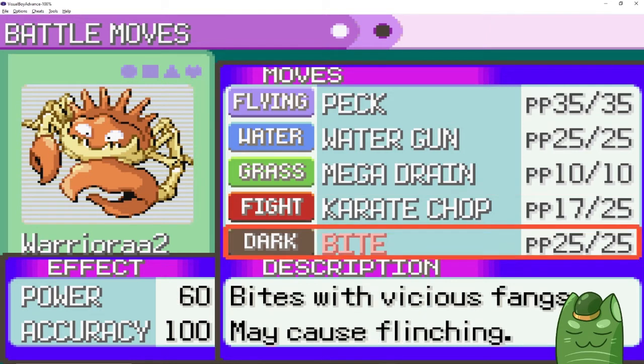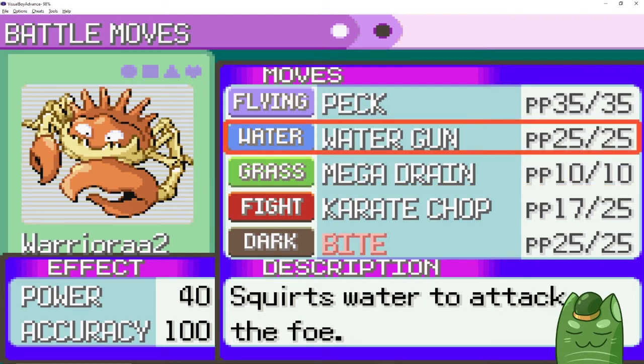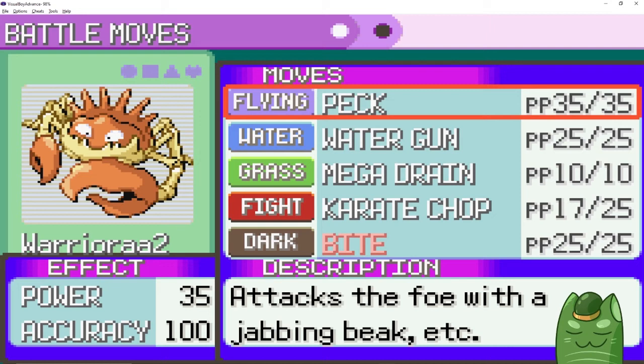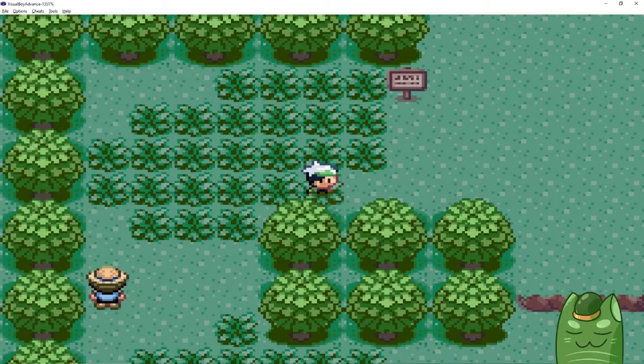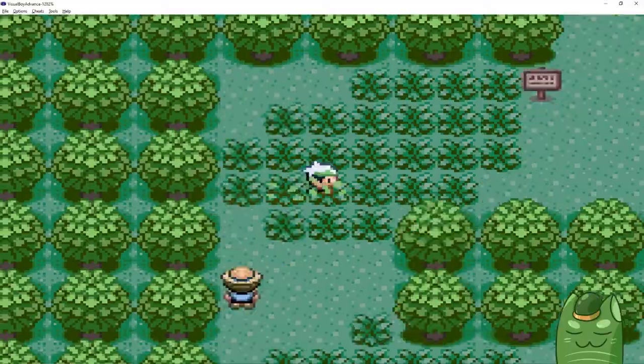But yeah, should we take Bite? Bite's pretty good, right? We've already got a lot of flying moves. Maybe we take off Peck. Gotta be better than Peck. Yeah, I think so. I think I'm going to take it over Peck. Peck's good, but we've already got a lot of flying moves, so I don't believe it's that worthwhile.